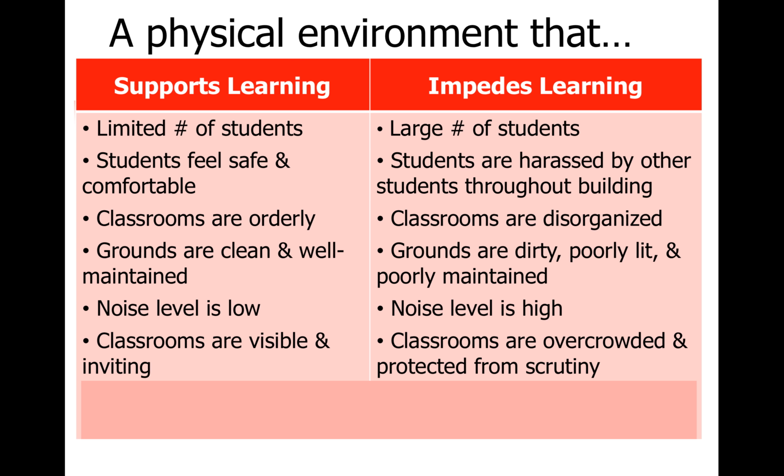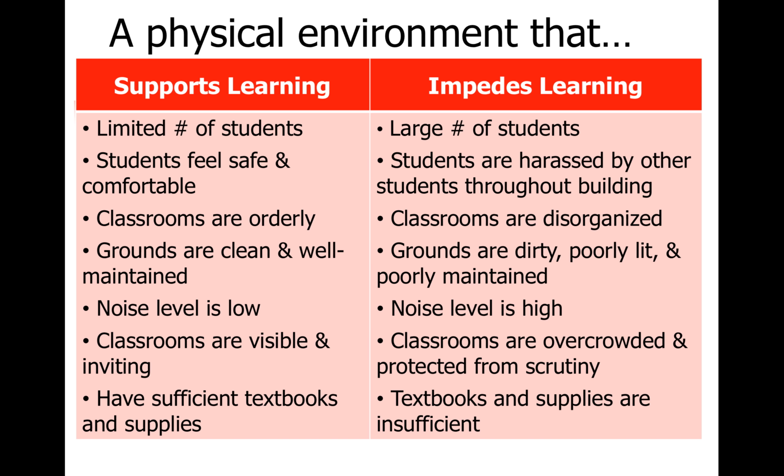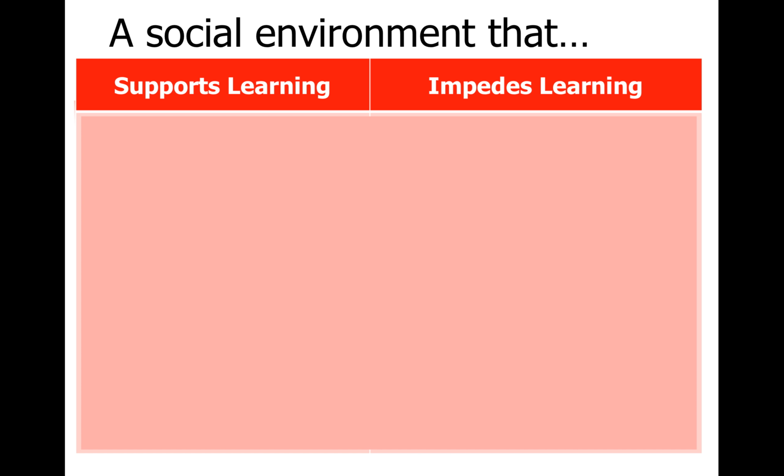The classrooms should be visible and inviting versus overcrowded and protected from scrutiny. And then you should have sufficient textbooks and supplies. So there should be enough supplies, textbooks, whatever materials you're needing for every student. Whereas when you start having to share supplies among students, that's also obviously an impediment to learning as well.